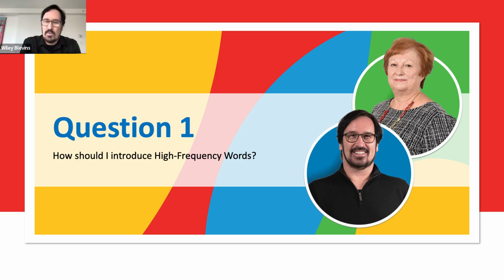Sure. So the read, spell, write routine: we introduce a high frequency word, a regular high frequency word, or one that has spellings that we have yet to teach that we need in the story, so the story makes sense. And we put it in a context sentence. So we read the context sentence, we highlight the word, the children read the word, and then we break it down. So we will ask children, let's say if it's the word said, that's the example I always use, what sounds do you hear in said?